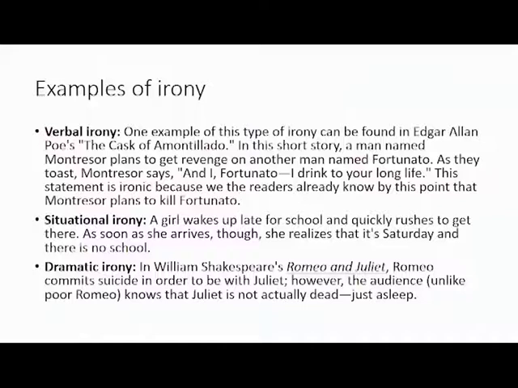So, an example of a verbal irony. One example of this type of irony can be found in Edgar Allan Poe's short story, The Cask of Amontillado. In this short story, a man named Montresor plans to get revenge on another man named Fortunado. As a toast, Montresor says, "And I, Fortunado, I drink to your long life."